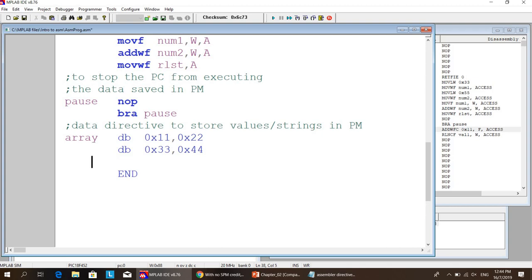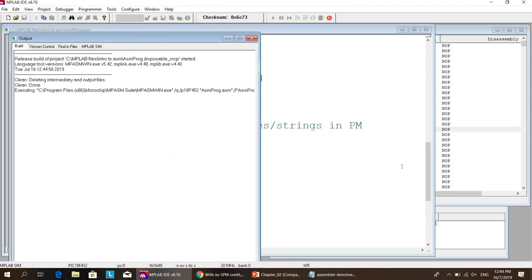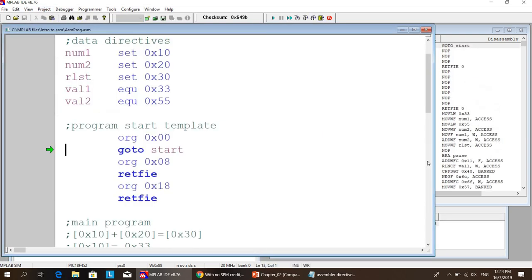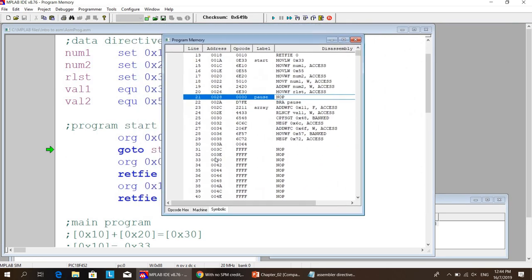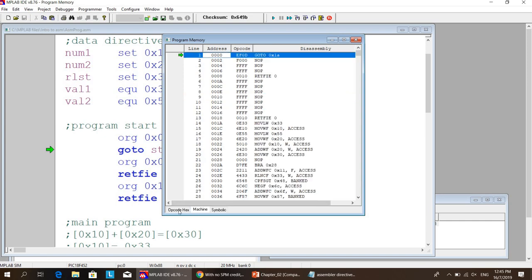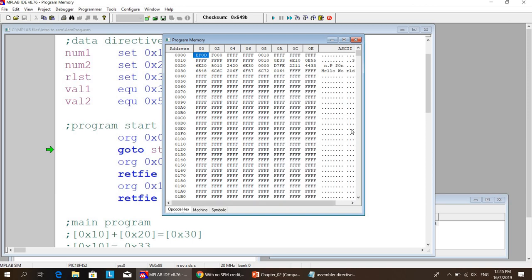So this is defined by 4. You can also use it for the famous thing, hello world. You can also use it to store a string. So when you build this, you'll see more crazy characters coming up. But it seems like you can't see the hello world anywhere. So for you to see the hello world, you need to go to the opcode hex tab, at the bottom here.